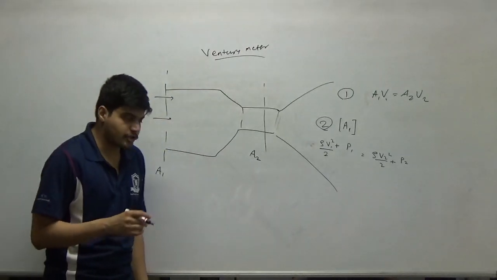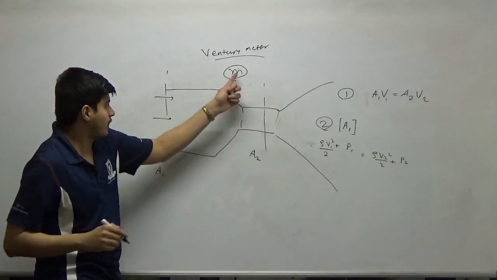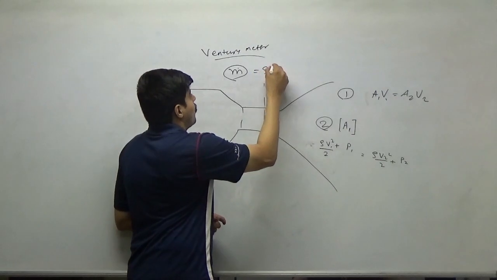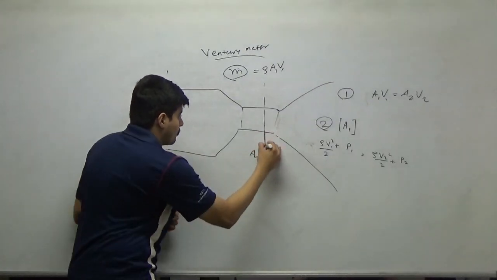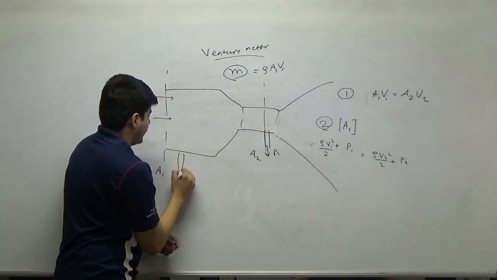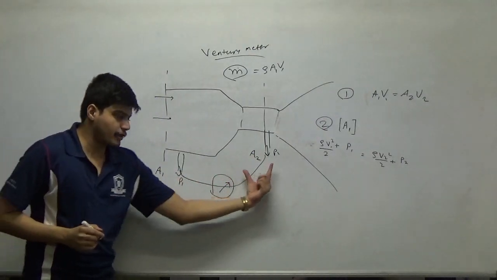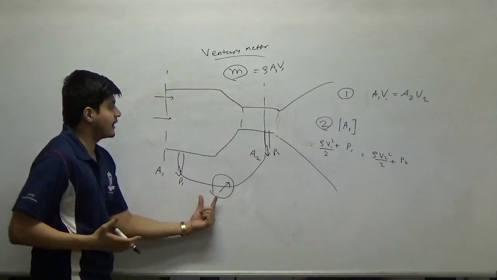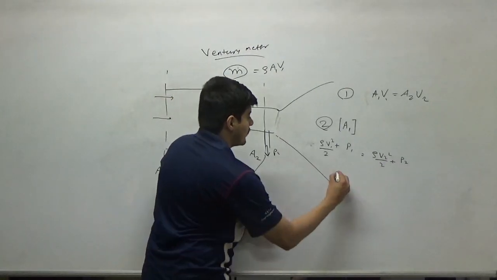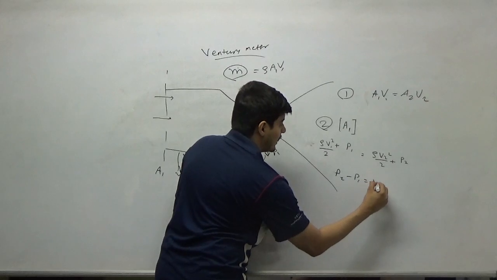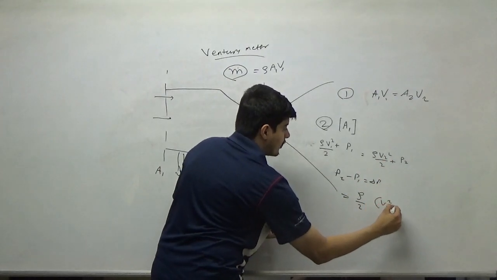Okay? My whole objective is to estimate the mass flow rate. How many people are crossing the mall, right? What is the mass flow rate? Rho A V, or rho A1 V1, which means by tapping this pressure point here at the venturi, the delta P, right? Because pressure is a quantity which is beautifully estimated on a dial gauge. So a differential pressure which I can tap from these areas will give me an indication of mass flow. And how is this through equations? So now, what will be P2 minus P1, or simply delta P? It should be simply rho by 2 times V1 square minus V2 square.